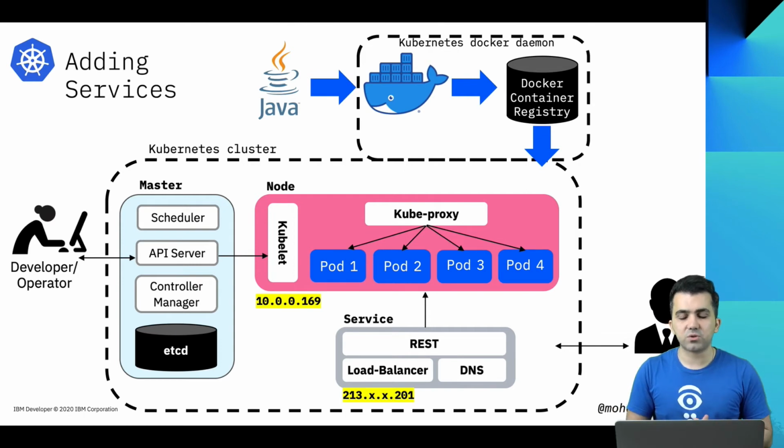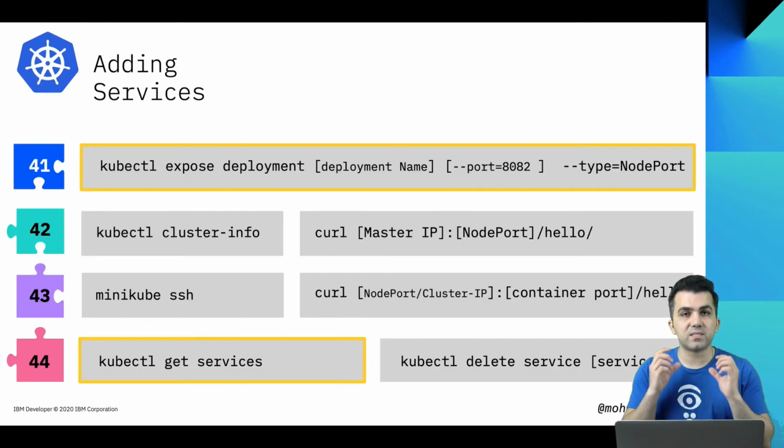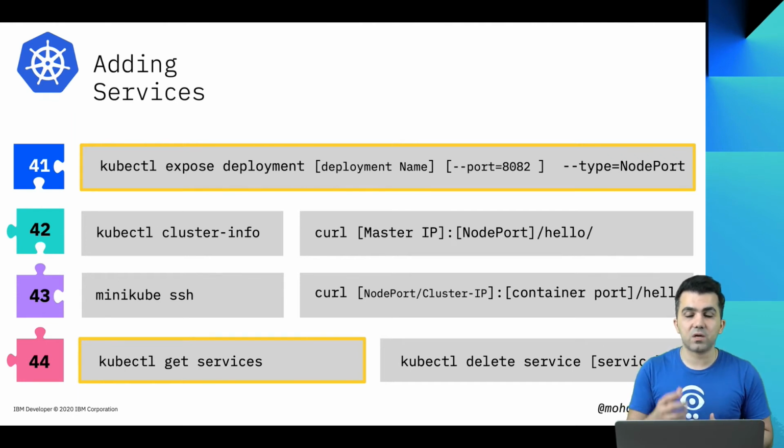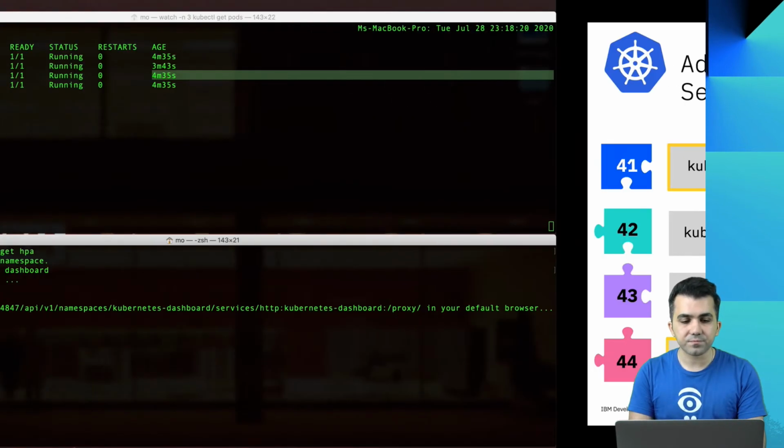We're going to go through that shortly, but the way it works is you're instructing kube-proxy to send traffic through a service into your node, to your applications and to your pods. The way you do that is kubectl expose deployment, your port number, and the type. In this case it's a NodePort. We're going to get to the types shortly.